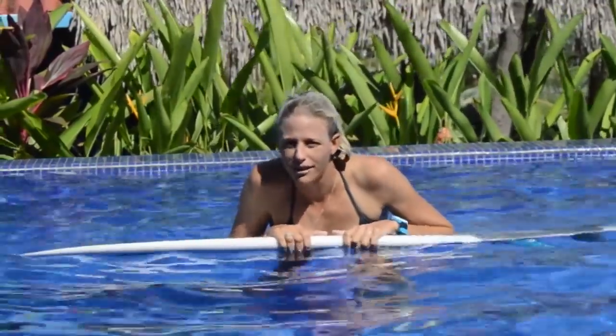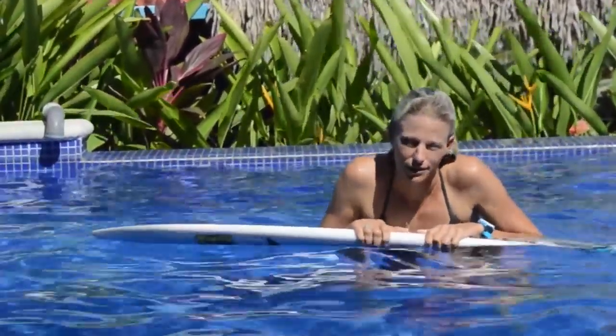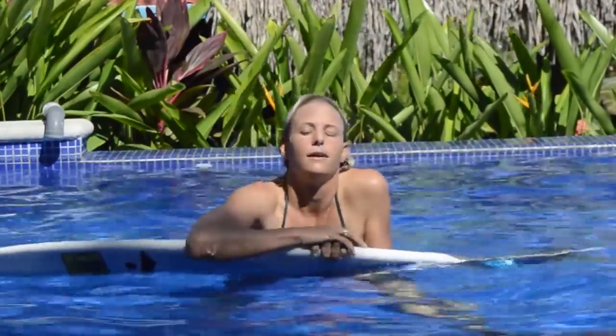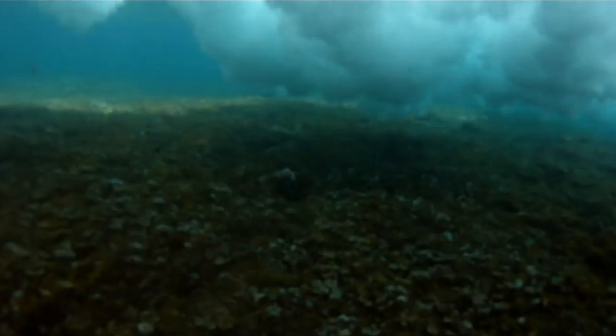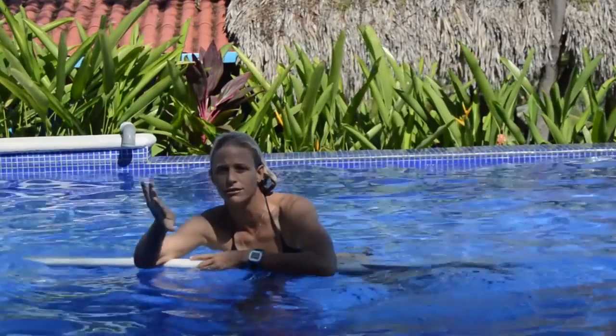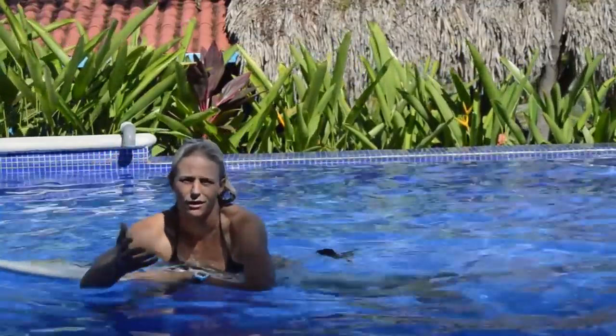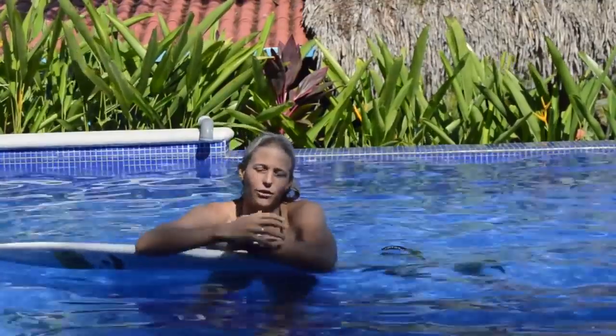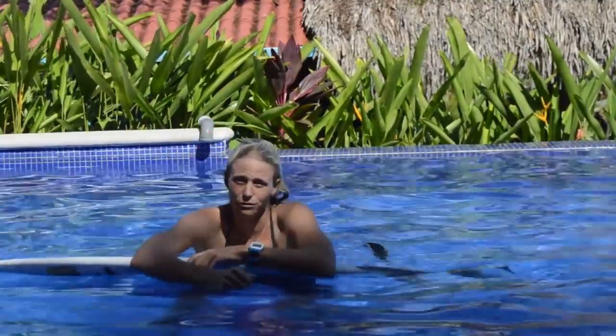Another thing that will help your duck dive be more awesome is keeping your eyes open. Probably not recommended if the water's super gross or it's a little tiny whitewash with tons of sand, but if you're outside and there's a big wave coming, keeping your eyes open will help. The whitewash is not uniform — it's not a complete wall of darkness. There are patches of more turbulent water and patches of more airy water, and you can actually move yourself into the lighter patches to avoid some of the force. Worst case, if the big force is going to hit you, at least you see it coming and can brace for it.